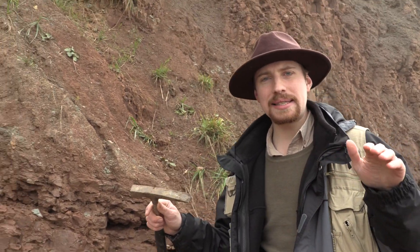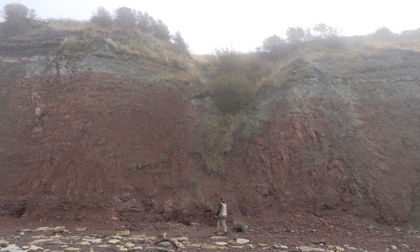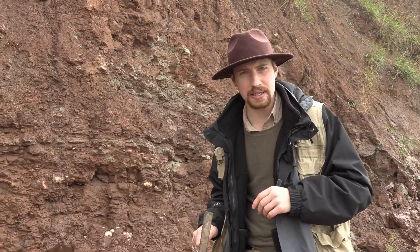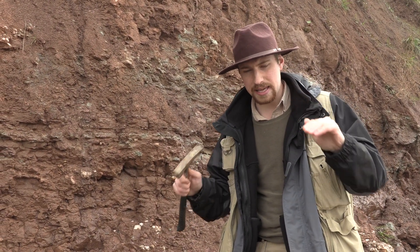So what is the standard geological story here at Aust? Well the red Mercia Mudstone at the bottom is supposed to represent a desert about 210 million years ago, and then at one point the desert became engulfed by a flood — it became drowned. We know this because the two beds above the Mercia Mudstone, the bone bed and the Jurassic Lias, are full of marine fossils, so they were laid down in water. A couple of questions: how do we actually know this is a desert, and if it was a desert that got engulfed by a flood, how big was that flood?